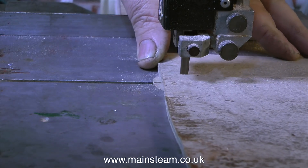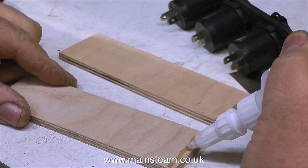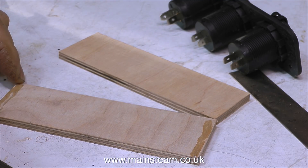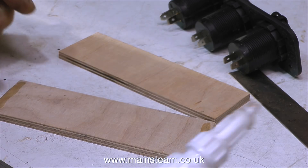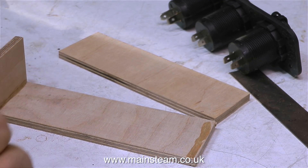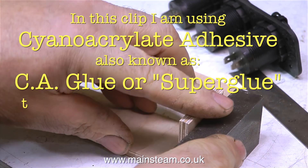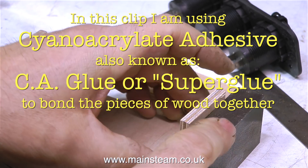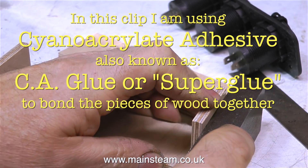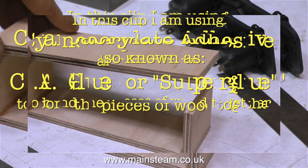Health and safety notice — when using a bandsaw in this manner, be very careful that you do not cut your thumb off, because you need your thumb to hold the parts in place for the next operation, which is to use some cyanoacrylate adhesive — CA glue or super glue. Recently I've had a few people saying they can't understand what I'm saying, and I'm really sorry about that. I do try to speak clearly but sometimes my northern accent gets the better of me, so I will put some writing on the screen. By the way, you don't have to use CA glue — you could use PVA glue — but I generally use this stuff because it sets very quickly.